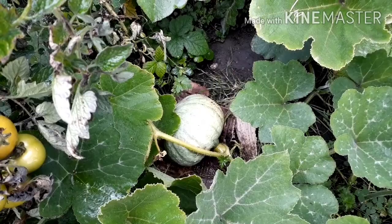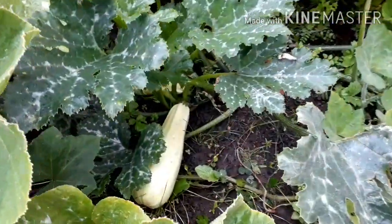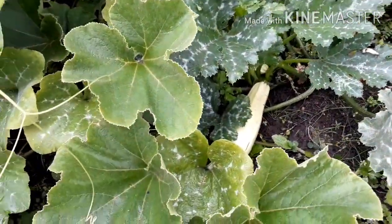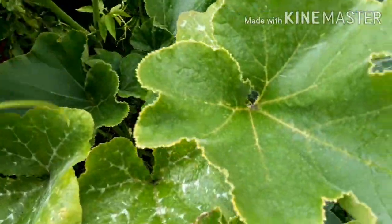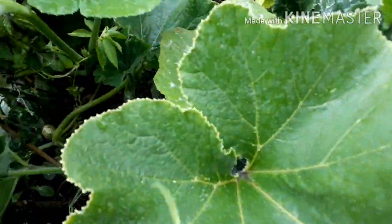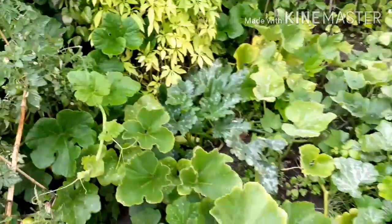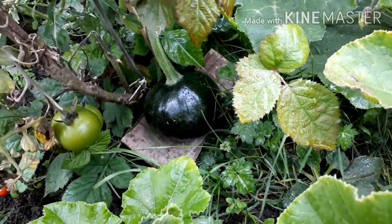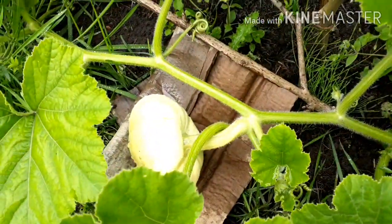On this side of the garden we've got more pumpkins, courgettes growing in this patch, and inside there we've got more pumpkins. There's a big one here behind the tomatoes. So I'm doing loads of pumpkins — you'll enjoy the harvest in a few weeks' time because we'll probably be harvesting a good 20 pumpkins, inshallah, if they all make it.